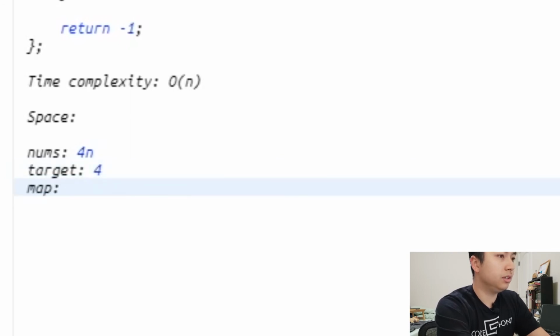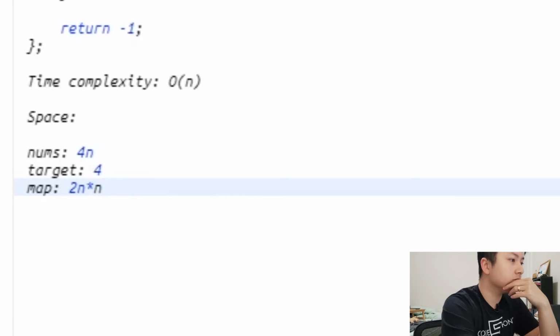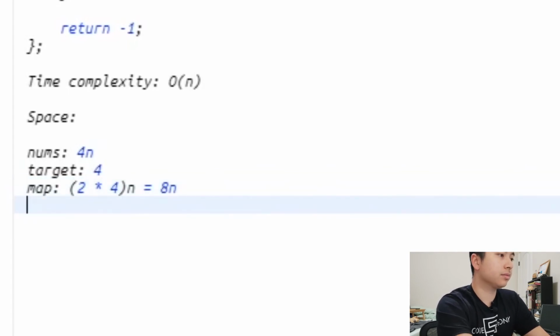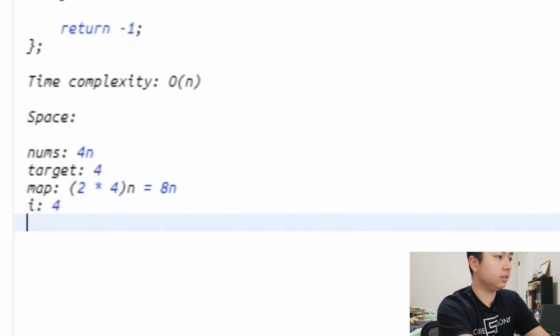Map consists of key-value pairs, so it's worth 2 times 4 times n. Each pair is worth 8, and then you multiply it by n, which is 8n. Then we have our i, that's also 4.